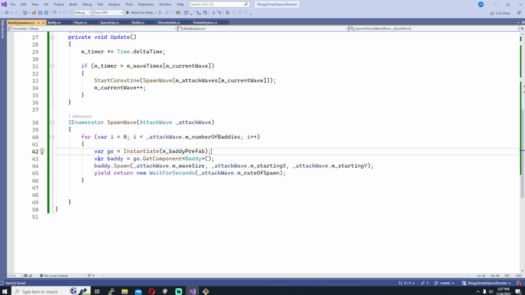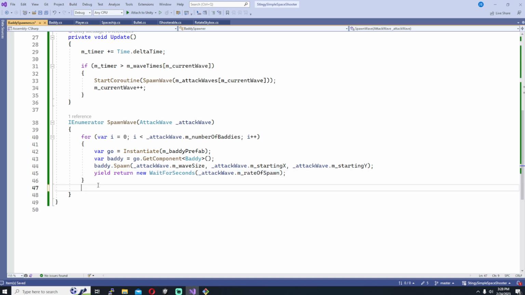Creating the game object, we're getting the Baddie component out of the game object. We're calling the Spawn function to set all of its variables, and then we're coming back around for another set of the loop after we wait for this rate of spawn.